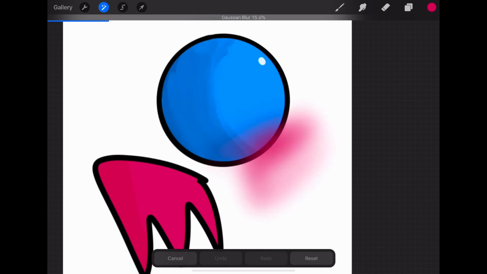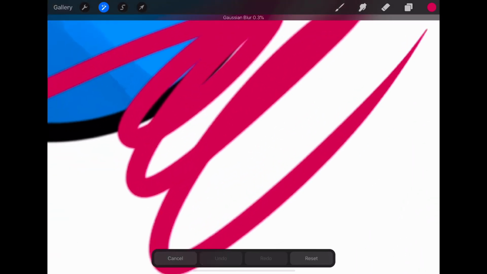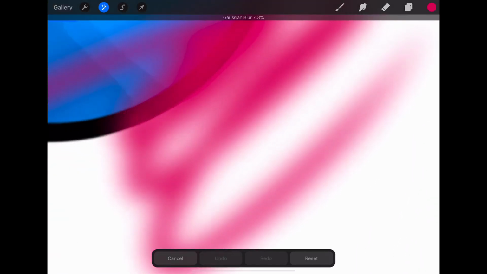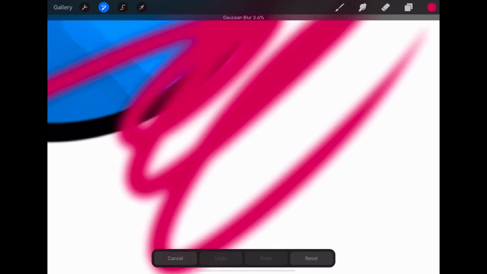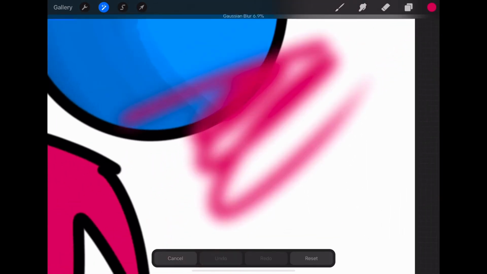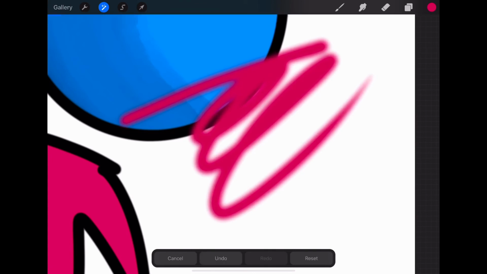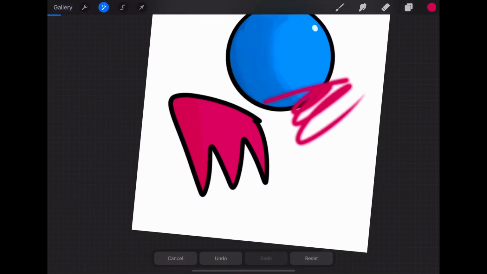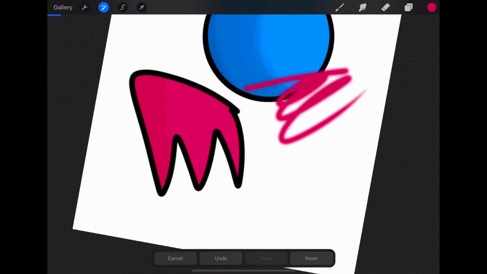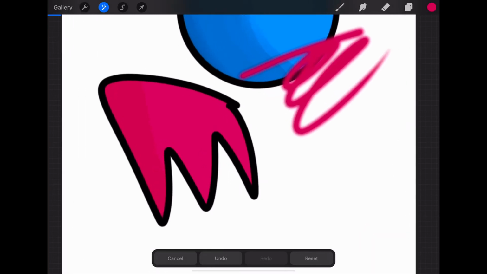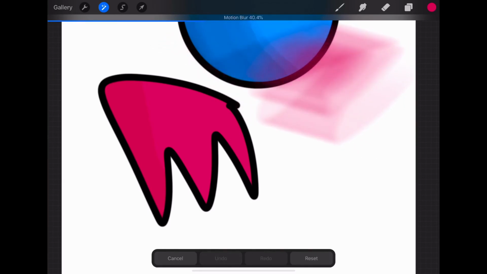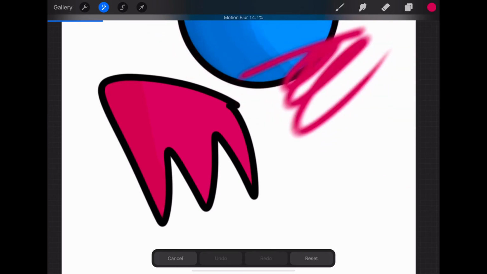You swipe it how much you want to, the blurriness, the blur. This could be a good effect for the graffiti thing. Damn, I should have thought of that. Oh well. I think I've done enough graffiti murals. Motion blur. Ooh, motion blur. This can be good for motion. It's basically in the name.